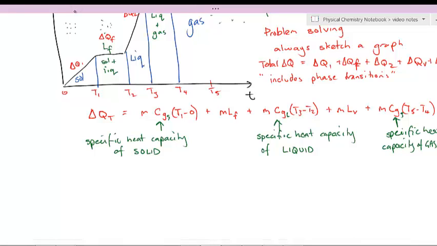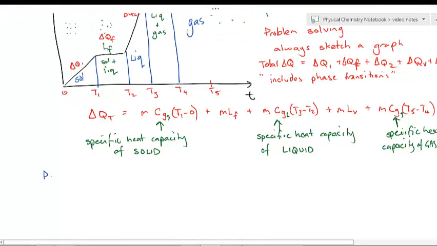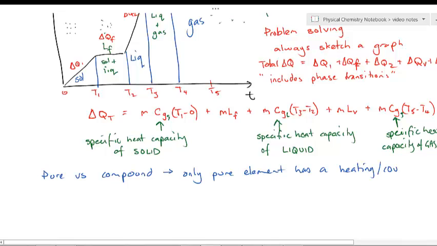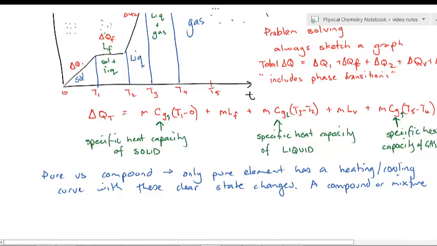The last point in the chapter was something that is probably from your Year 11 chemistry course. Only a pure element has a heating and cooling graph such as that sketched. A compound would show many more phase changes, and that's one way that you can distinguish pure elements from compounds. The other thing to note is that even though I've structured this as a graph with linear sections, it is actually a heating and cooling curve, and it does follow an exponential curve if it's a cooling curve. And with heating, it's very hard to get it to heat at a uniform rate, and so very often it's not linear.